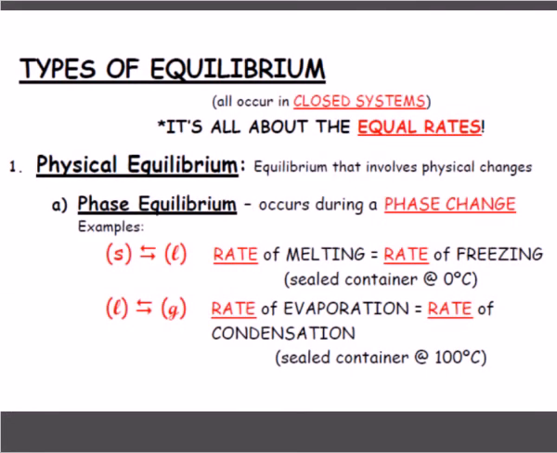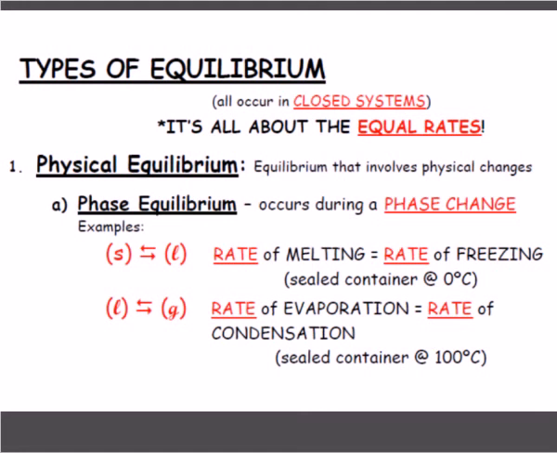All right, types of equilibrium, guys. Last few things before we move on tomorrow. They all occur, guys, in closed systems. Why do you think they have to be in closed systems? What do I mean by a closed system? Let's start there. Exactly, guys. If you're open, like this room right here is an open classroom, because other factors can keep coming in and have impacts. We want it to be a closed system so that it's just the pieces in the reaction taking place. We don't want pressure to have an impact. We don't want other variables changing. We want just the reaction rates to be affected. So it's all about those equal rates.